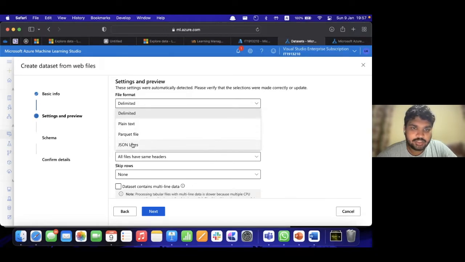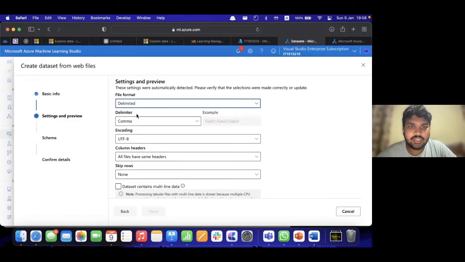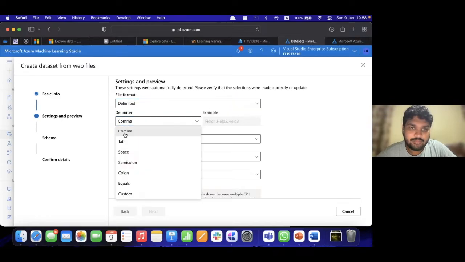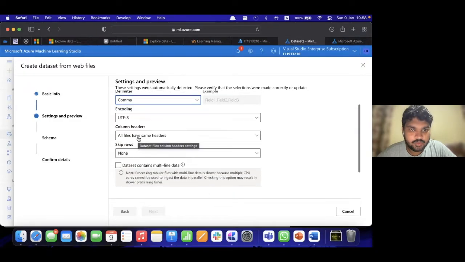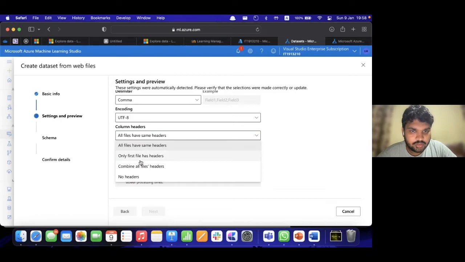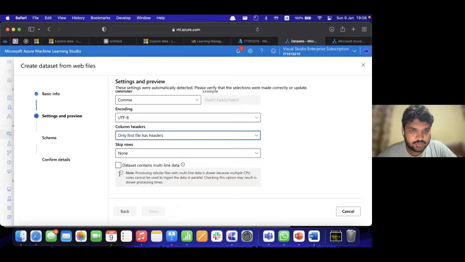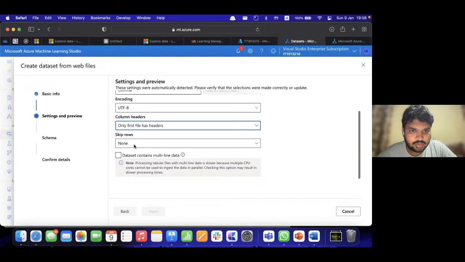It's not plain text or JSON. It's delimited by a comma, not by a tab where you keep a tab space in between data. So they have provided a comma and delimited the data, and use UTF encoding, and only in the first file, skip rows none.